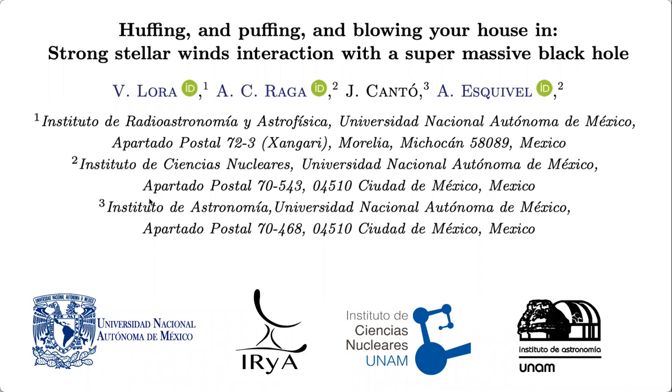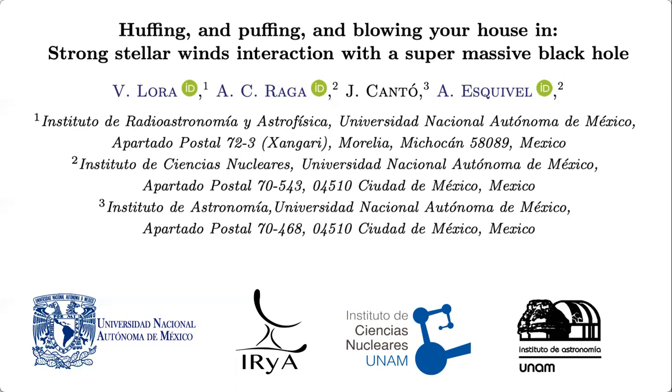All right, so this is the work that I'm going to be presenting. It's the interaction of strong winds in orbit of a supermassive black hole. And it's a collaboration of several researchers here in Mexico. The PI of the project is Verónica Lora, at the Instituto de Radioastronomía y Astrofísica in Morelia, Mexico. And there's also work by Alex Raga and myself at the Instituto de Ciencias Nucleares at UNAM as well, and Jorge Cantó at the Instituto de Astronomía, also in Mexico City.